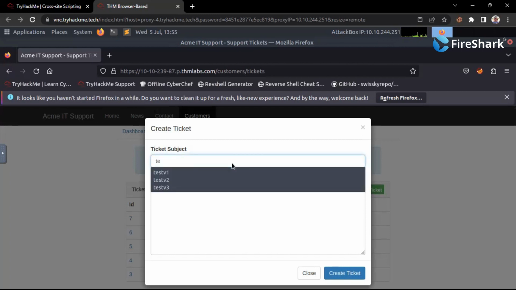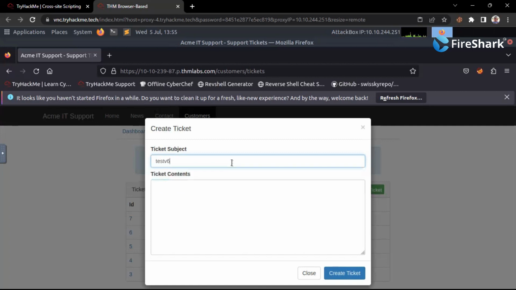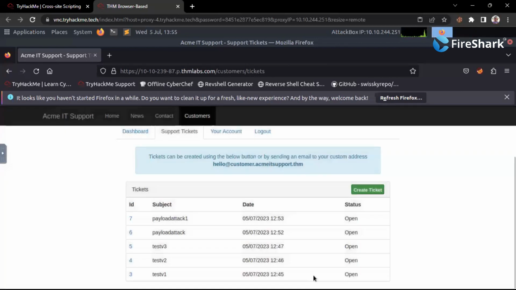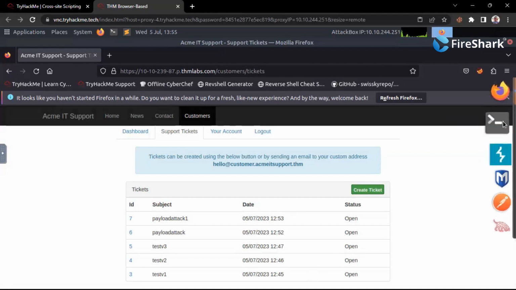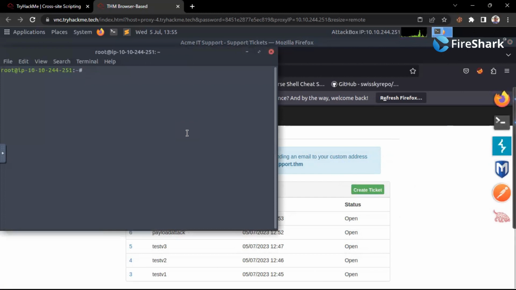I will give it a test version 6 and the content. Okay, content will be this. But first of all, now we will just go in the terminal and there I will just write here ifconfig.